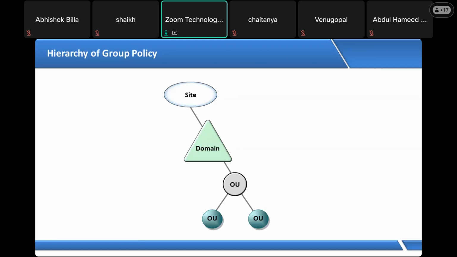We also discussed that if you don't want a particular policy, how to delete it. Go to the GPM console, where the group policy object is. From there, you have to delete that group policy, and then we have to update it. GP update is compulsory. Then finally, yesterday we discussed how we can find out what policies are applied to a particular user. So this is what we have done in yesterday's session. That was our group policy part one.